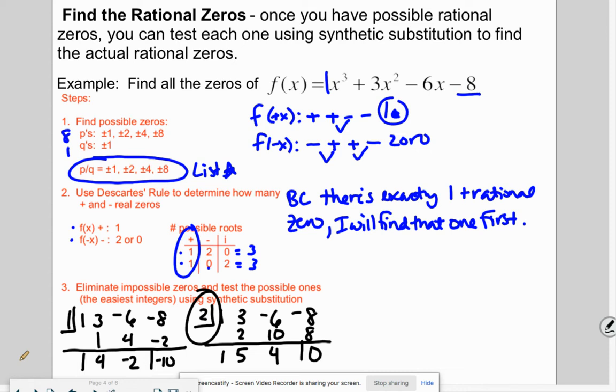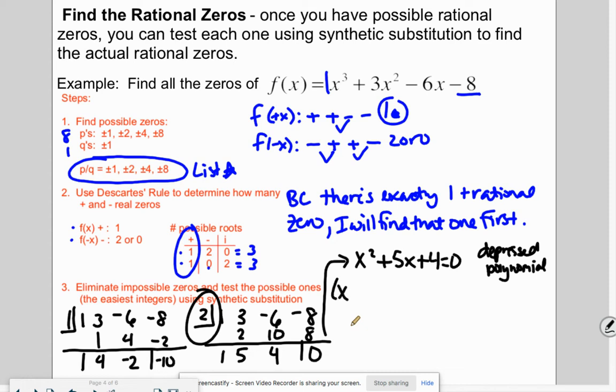Hopefully I have enough space up here. Of, if I can move that. Nope, I can't, sorry. So this is x squared. Just go up here. x squared plus 5x plus 4 equals 0. Remember that depressed polynomial? Depresses by a factor of x to the first, so it becomes x squared. Now, if I can factor that, which it is factorable, thank goodness, we will. So you're going to either factor or use the quadratic formula or complete the square. But this is factorable. It factors into x plus 1 and x plus 4.